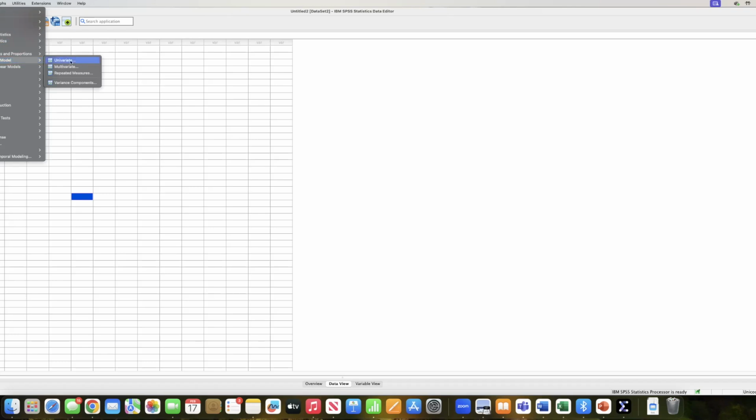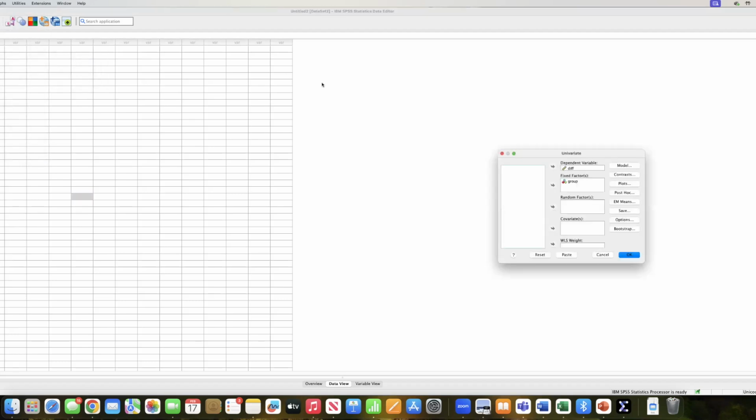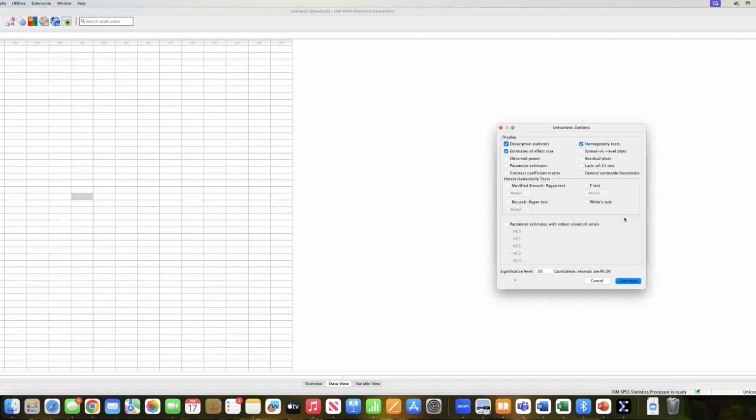We're going to choose Univariate, meaning that there is one dependent variable, which here would be the number of days of showing cold-like symptoms. Here, we're going to put the difference as our dependent variable, and our fixed factor is our independent variable. So I put it over here, and then I press OK, and then I'm going to click on Options. And when I click on Options, I'm going to select descriptive statistics, the homogeneity test, the estimates of effect size, and then I'm going to press Continue.